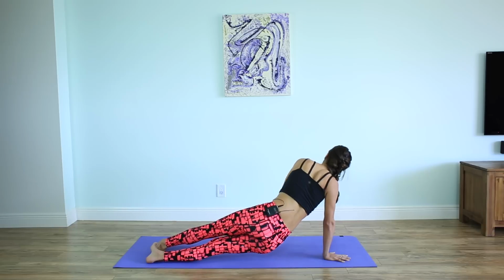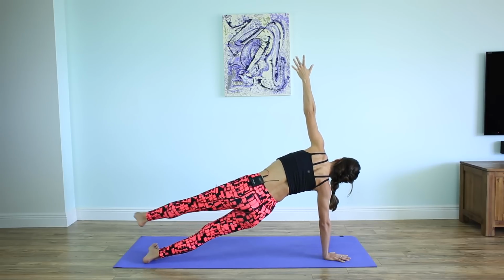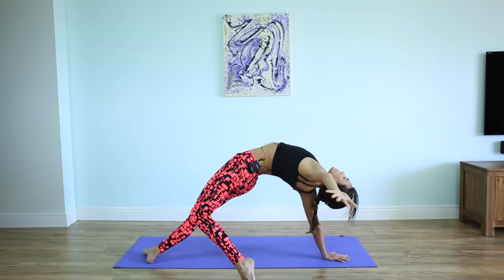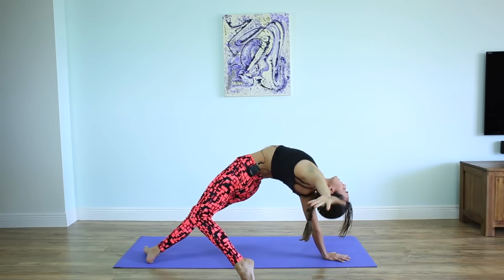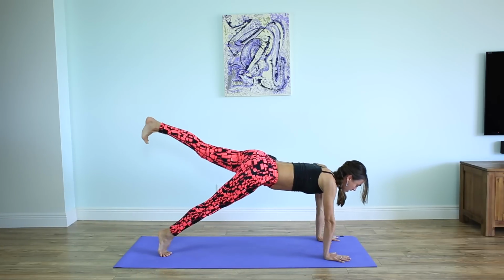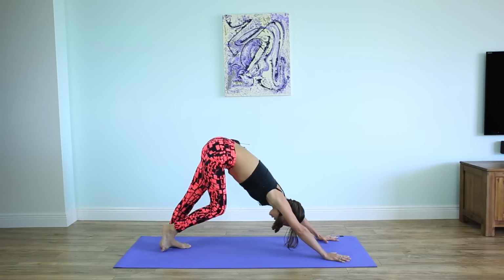Inhale up, exhale down. Last one, inhale up, hold, and if you're ready, step your top foot right behind you, keeping your left knee bent and lifting the hips high and high towards the ceiling, finding your back bend. Inhale and exhale, gently transition to your one-legged plank and exhale, chaturanga. Inhale, upward facing dog. And exhale, lift the hips up, downward facing dog.